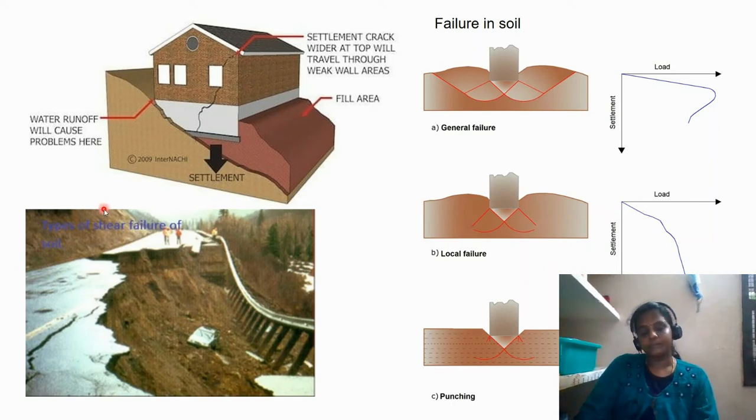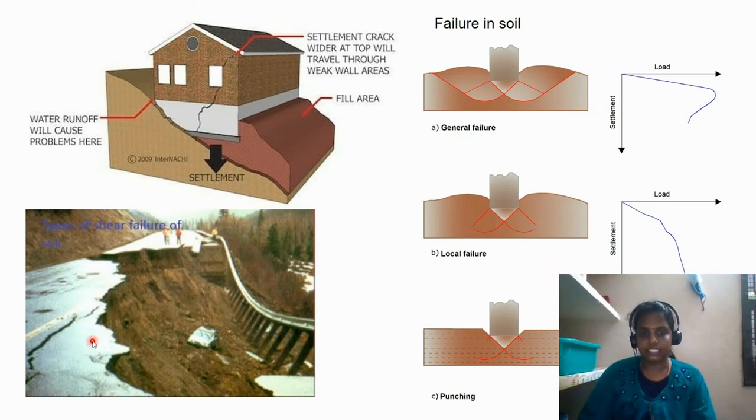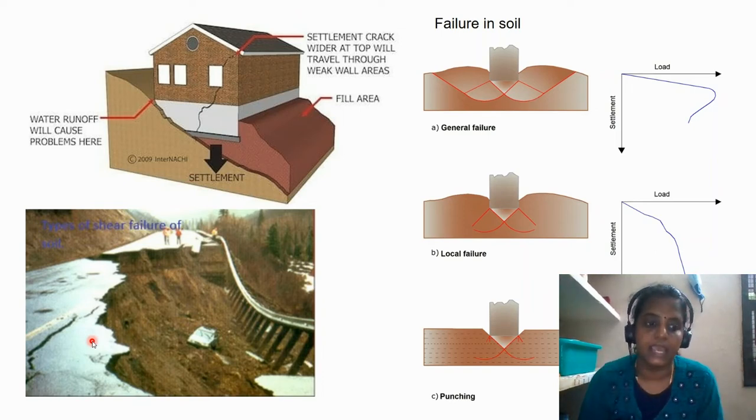Like that, when we propose a site for a construction, we have to know what possible problems may occur in that site once construction starts. Whether constructing in that particular site is going to be economic, safer, and whether it is going to withstand for a longer time. All those things we have to analyze.